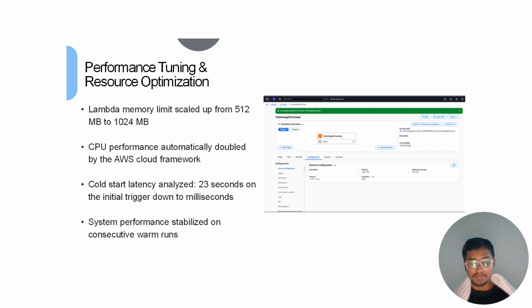I decided to scale up its resources. As shown in this console screenshot, I increased the allocated memory limit to 1024 MB. This immediately boosted the processing speed.